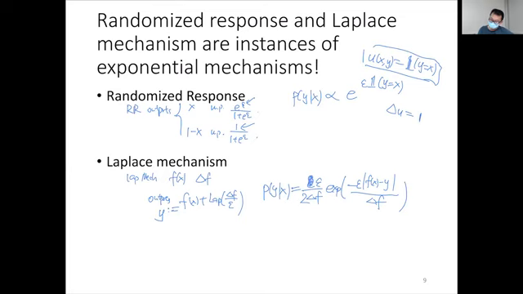We can see that this distribution is also just proportional to this quantity, right? Then we can say that the utility function for the Laplace mechanism is just minus the absolute value of f(x) minus y. So that would be the utility function. Again, we can try working out the sensitivity of this utility function u(x, y) using the sensitivity of the query f itself. Since this is just an absolute value and y is fixed, I argue that delta of u is smaller than or equal to delta of f. In the case of counting queries or other linear queries, this delta f is 1 for unnormalized linear queries and 1 over n for normalized linear queries, under the add-or-remove or replace-one neighbor relationships.